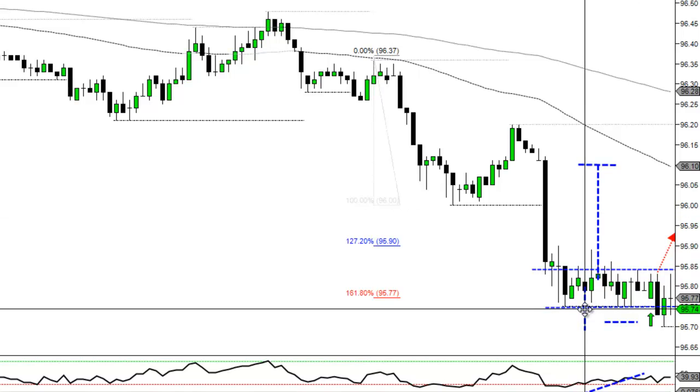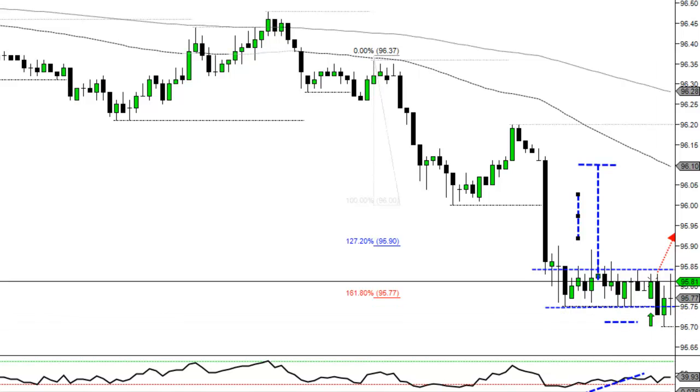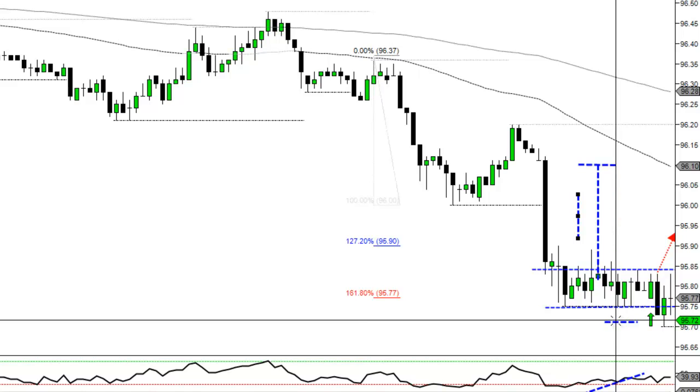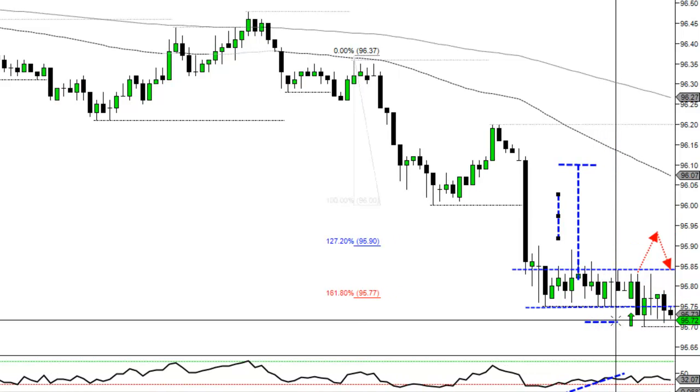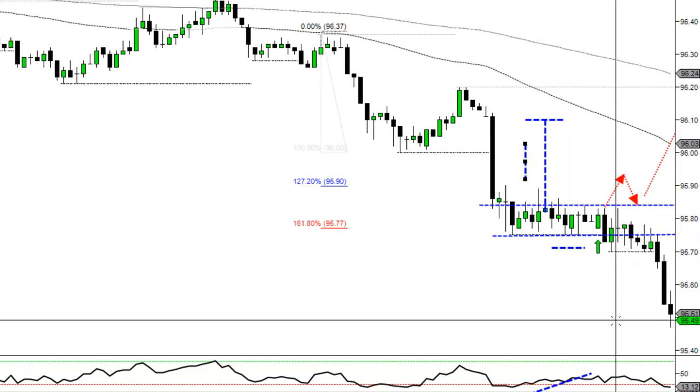Now, the experienced trader I am now knows that once I see a break and close below structure, I think that the market's going in that direction. So in this case, we broke and closed below. I'm thinking the market's going to continue down. And as you can see, as I click a couple times, we did come back up into that channel. But eventually, we broke to the downside again.